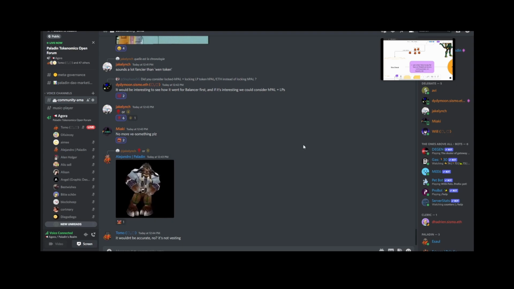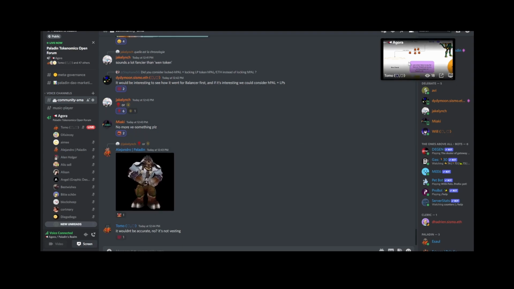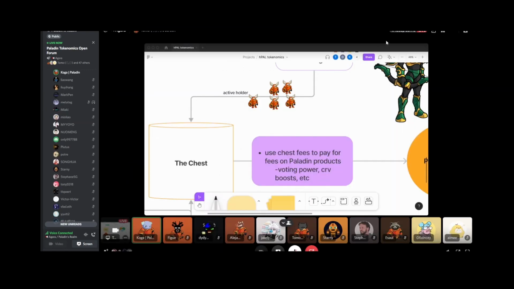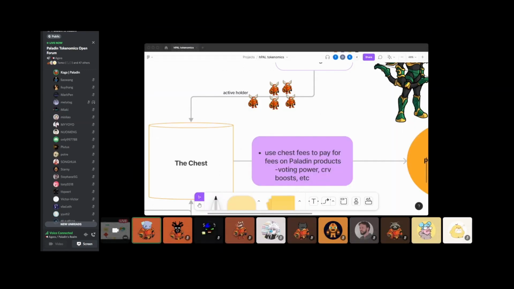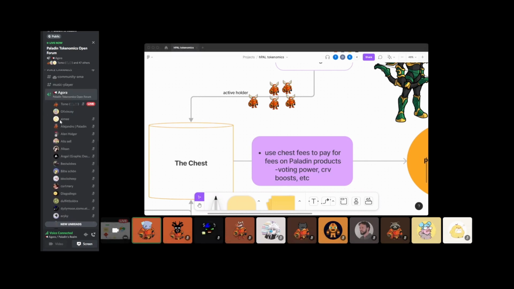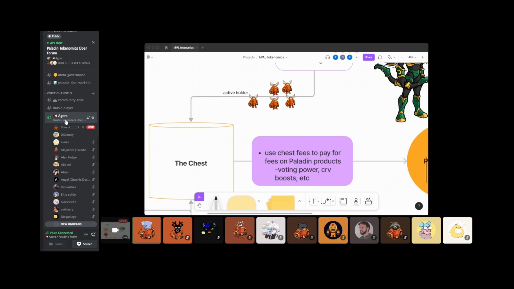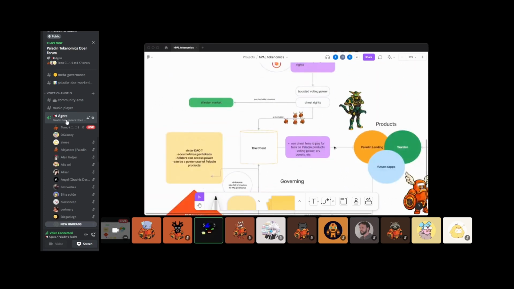So we were like, with HPAL for the Holy PAL token, we wanted to play still around the Paladin lore and the whole RPG theme. And yes, we're not vesting. Well, as Tom said, we are not vote locking really either. Yeah, the lock does vote locking, but not only, because there will be the chest, and there will be liquidity mining boosts based on your lock and all of the stuff we want to build on top of it. So we were just trying to find something else and tumbled onto that, and we're like, yeah, okay, that could fit. Yeah, thanks for the answer. I understand.